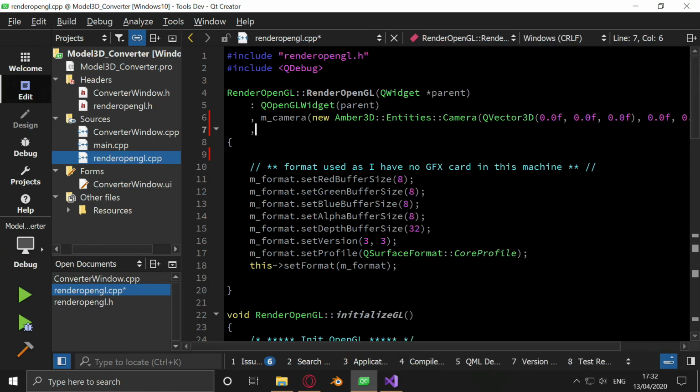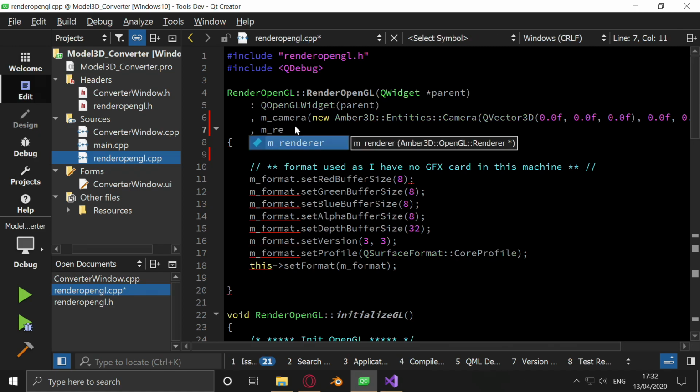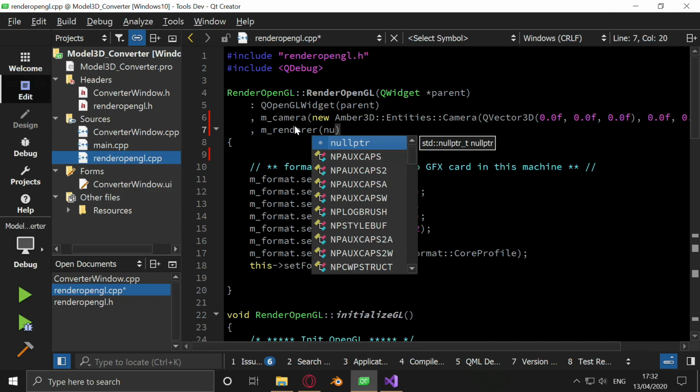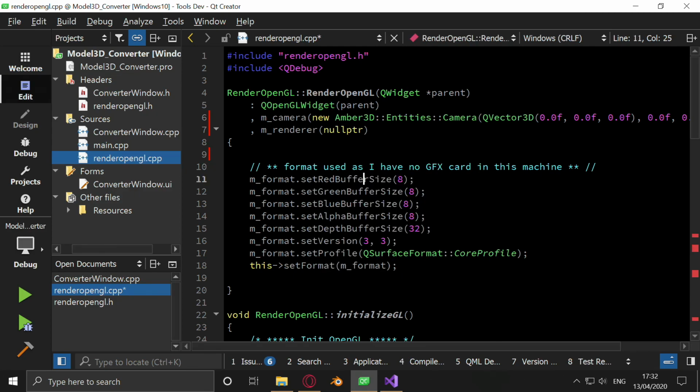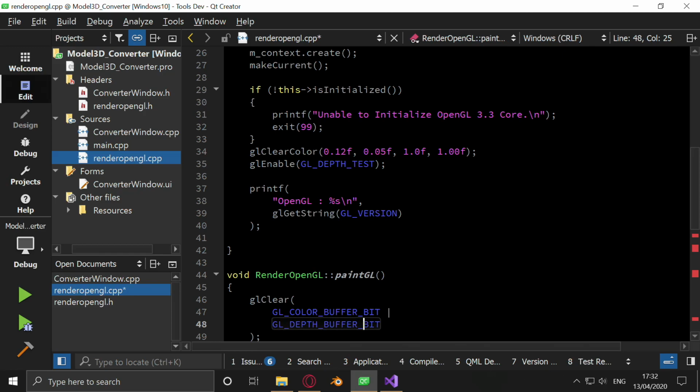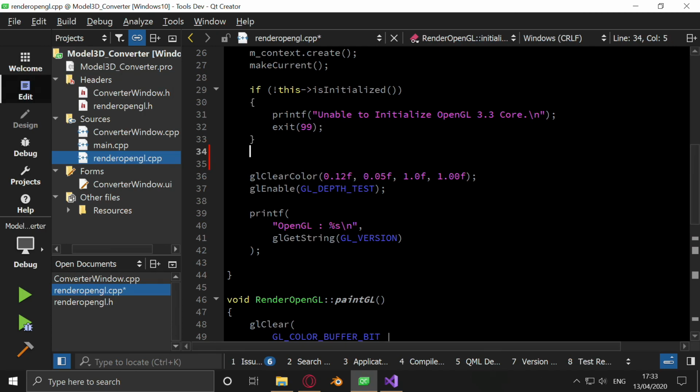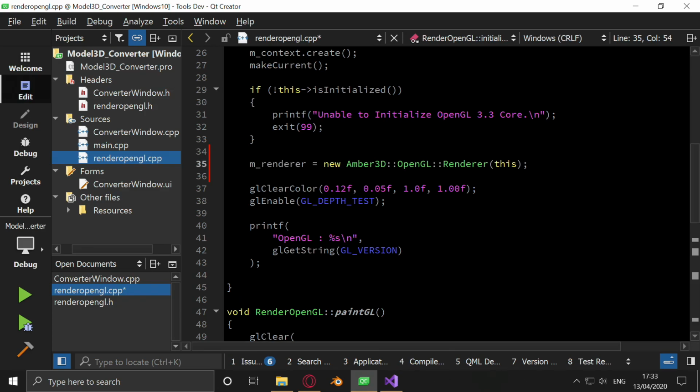Got ya. I understand now. It's got to go after the OpenGL. It's got to go there. We have to have OpenGL set up before we can call this, because it needs the OpenGL. Otherwise, it's the context that we need.